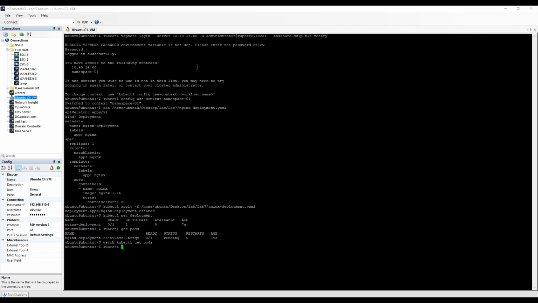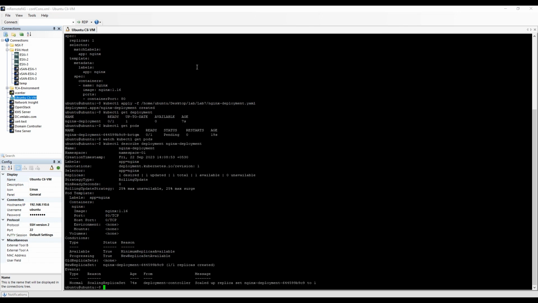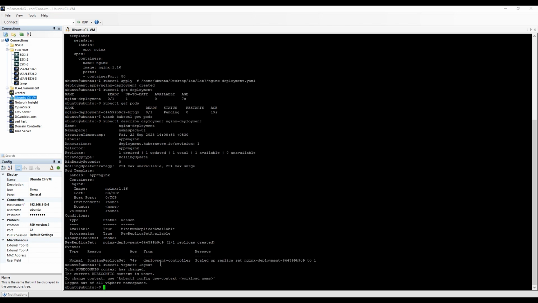Now maybe I can do a kubectl describe pod to understand what configuration lies within this pod. Let's do a describe deployment first. This is the deployment description. All the details related to the deployment are something you can see here. The number of replicas desired is 1. There is the logging related to the events of the deployment. If there are any mounts or ports, you can see all those details here. I'm just logging out from this infrastructure now.